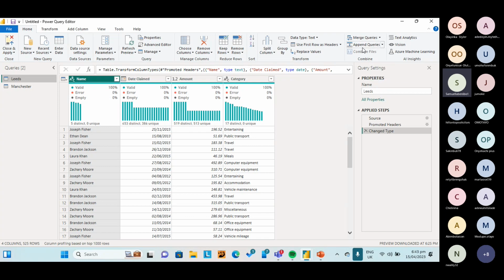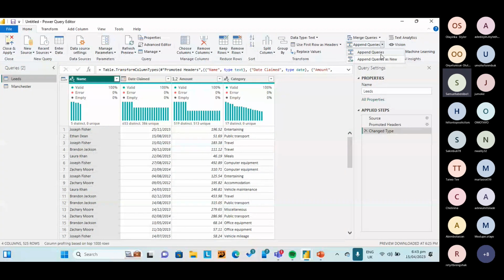Can you see my cursor? Yeah. Now you click on the drop down. Can you see it move? No, I can't see where exactly. All right, so now here's the thing. You're on the home page of your Power Query Editor. Look for combine. I can see it now. Great. So you click on the drop down. So there are two ways to append queries.